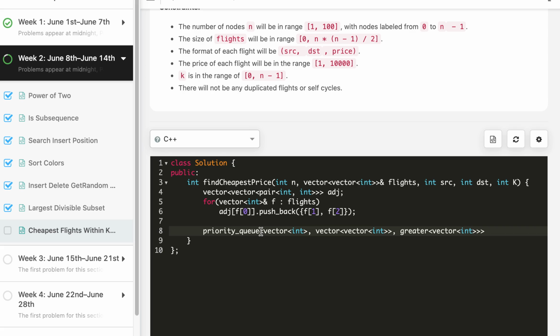And here we will keep the first component as the distance. So it will automatically keep it sorted based on the distance. We don't need to provide a custom comparator. You can also provide a custom comparator if you are not putting the distance in the first component of this element of the priority queue. Let's call it queue, and we will push the source into it. So 0 is the distance, that is the first component based on which the comparison will be made. Then src is the source which is given to us, and k plus 1, which will denote the number of edges, which we had seen will be one more than k, the stops.